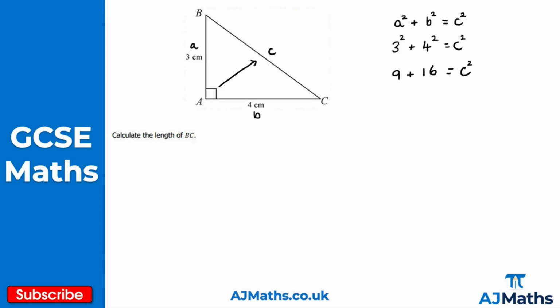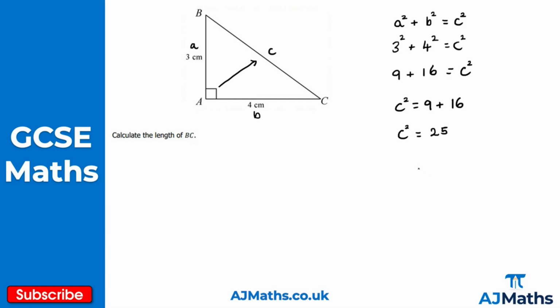Now you don't have to do this, but I like to do this. I think it makes it a little bit easier to see. So I'm going to write the C squared now on the left-hand side. That C squared is equal to 9 plus 16. I've not changed anything really. All I've done is just switch where the C squared and this 9 plus 16 are. Now 9 plus 16, that would give us 25. So we know C squared is equal to 25.